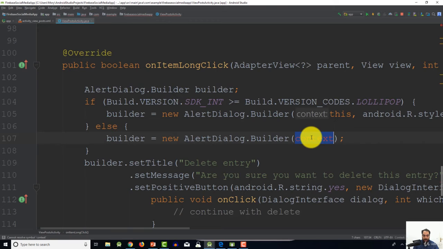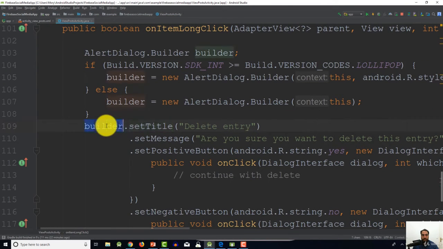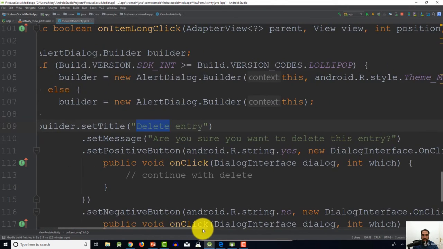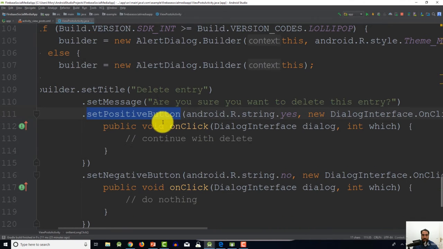So here we need to pass the context, this, and then we say builder.setTitle. So the title of our alert dialog is going to be delete entry. So this is a proper title for our use because we want to delete this post. And the message is going to be, are you sure you want to delete this entry? And then we are going to have a button inside our alert dialog. The set positive button is going to be the yes button.